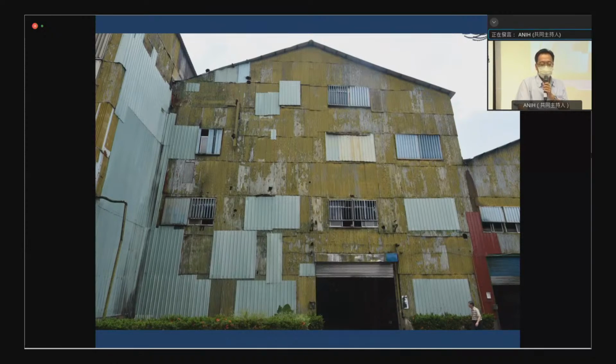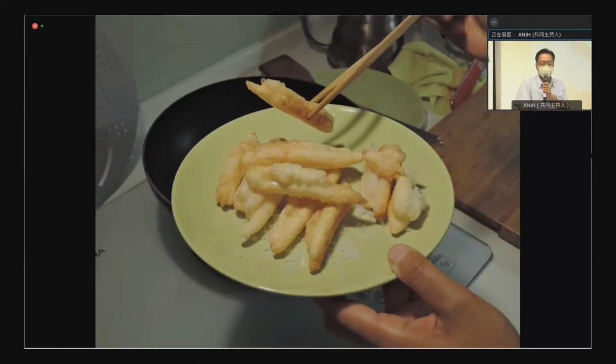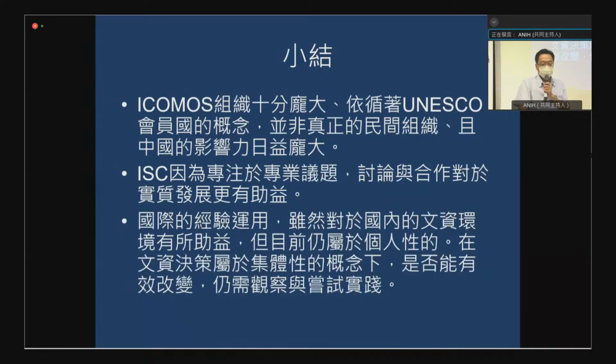So, sugar refineries as a cultural landscape, how do we further understand it from the perspective of people's life? Once in a while, I will try to get a bag of sugar produced by these refineries that are still inactive. This is also another way for us to be part of this whole sugar production chain, from sugar cane growing and refining, all the way to how we use sugar in our daily life. These are ways for us to reflect upon the concepts of cultural landscape.